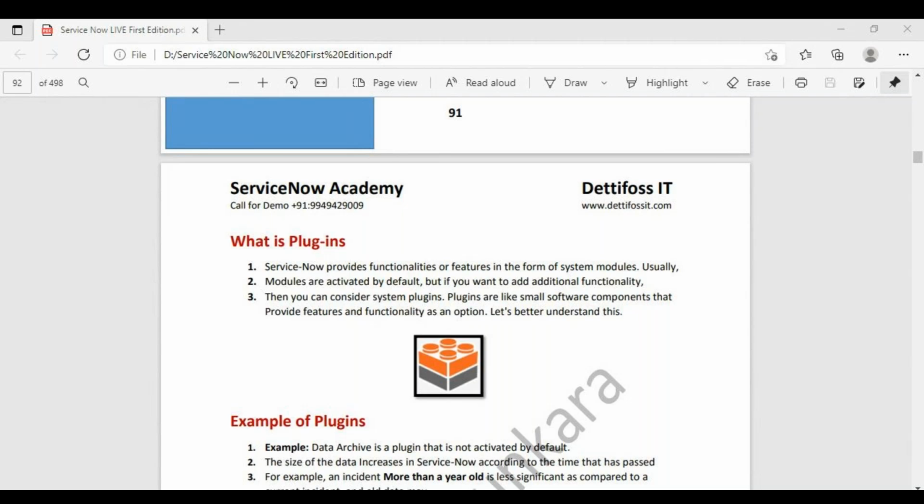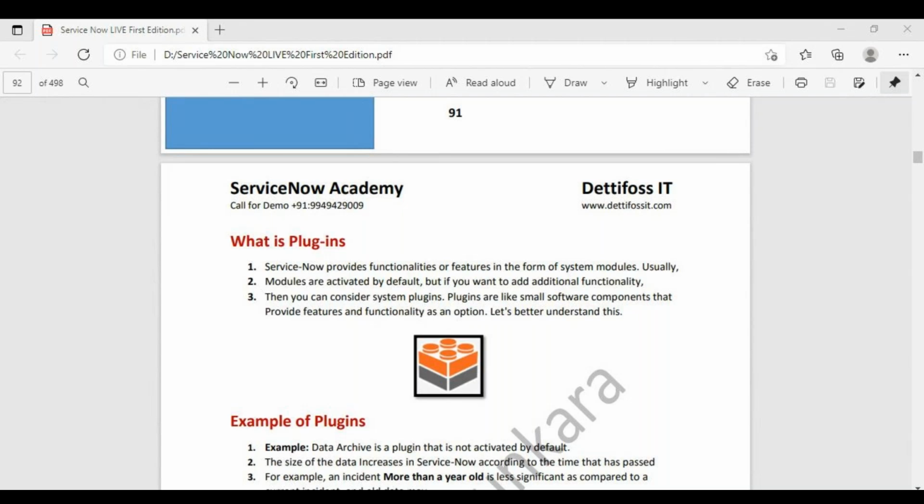For example, if you want to work with the incident management application, you will be able to access it directly because the incident management application or plugin was activated by default. But when you want to use the agile development application, which is not available by default, in that case you have to activate the plugin. Clear, guys?